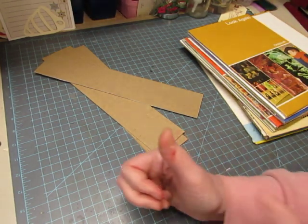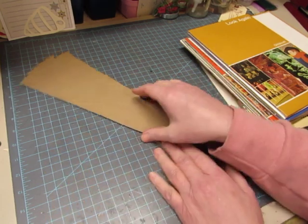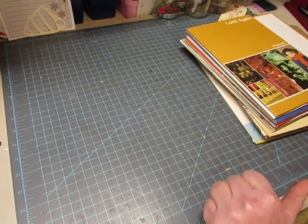But this is not blood, this is ink. I didn't realize that I had so much red ink all over me until just this moment, because I just did a little stamping on those pages.